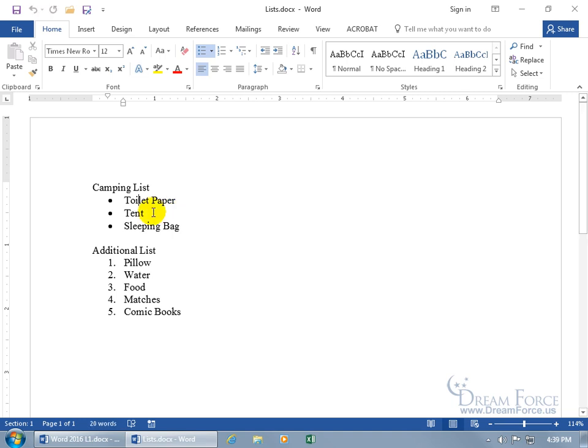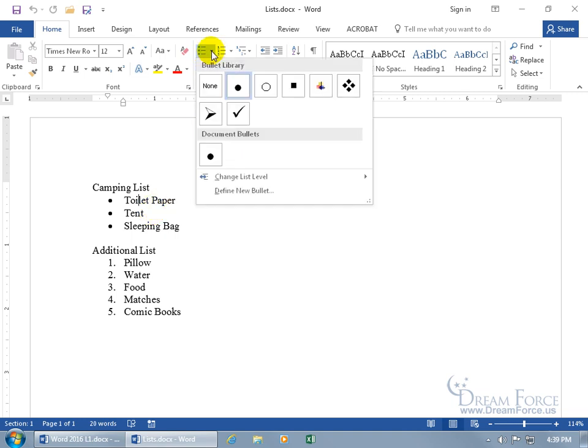Okay, let's go ahead and learn how to customize our bullets or define a bullet if we don't like what we see up here in the corresponding drop-down arrow next to the bullets, which we got some, well, circle, a square, looks like a little ship. In any case, you can select one of those, and when you hover over it, you get a preview of it over in the document.